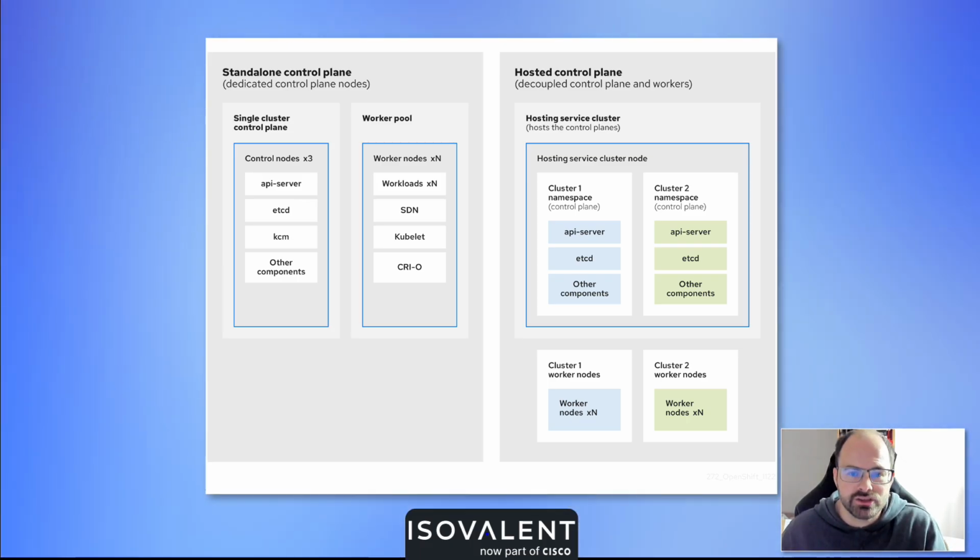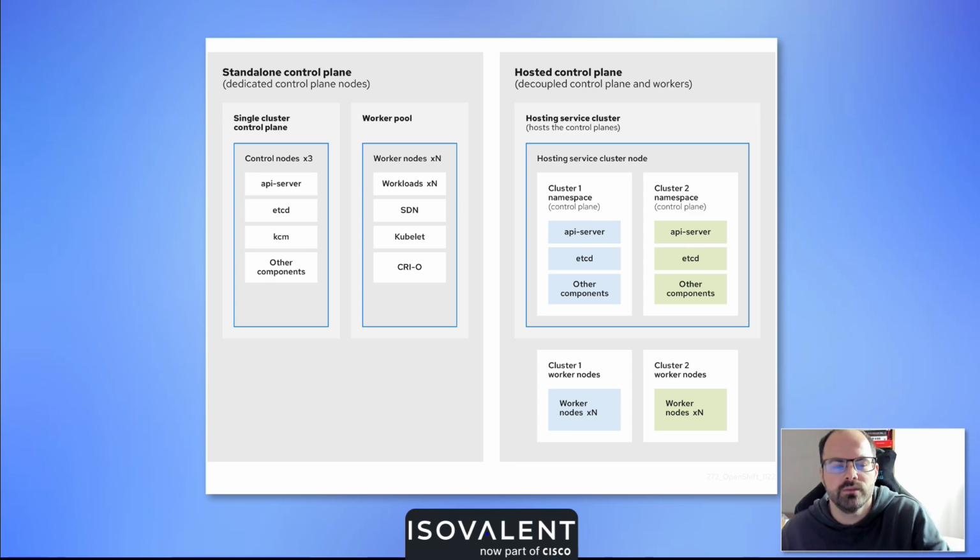There's a number of architectural benefits that come with that, such as cost efficiency, faster provisioning, improved isolation. Think about those tenancy type environments as well, and simplified operations as you hand off these clusters to your different teams.